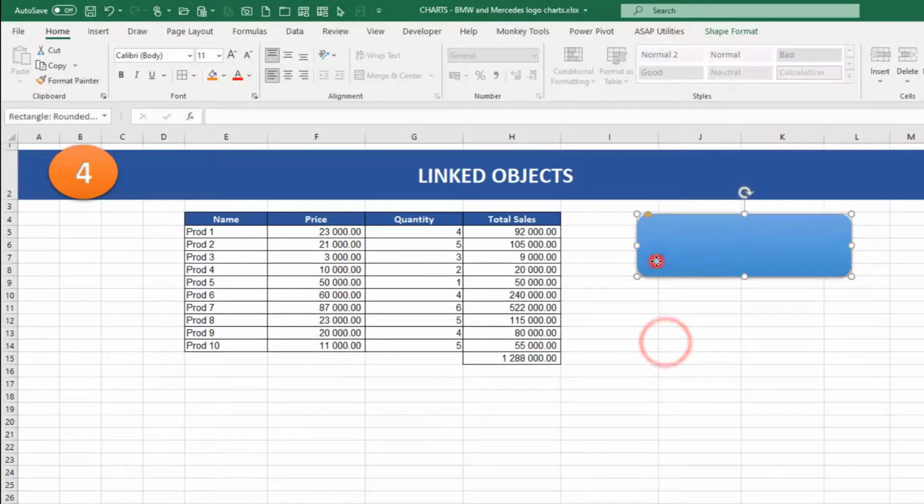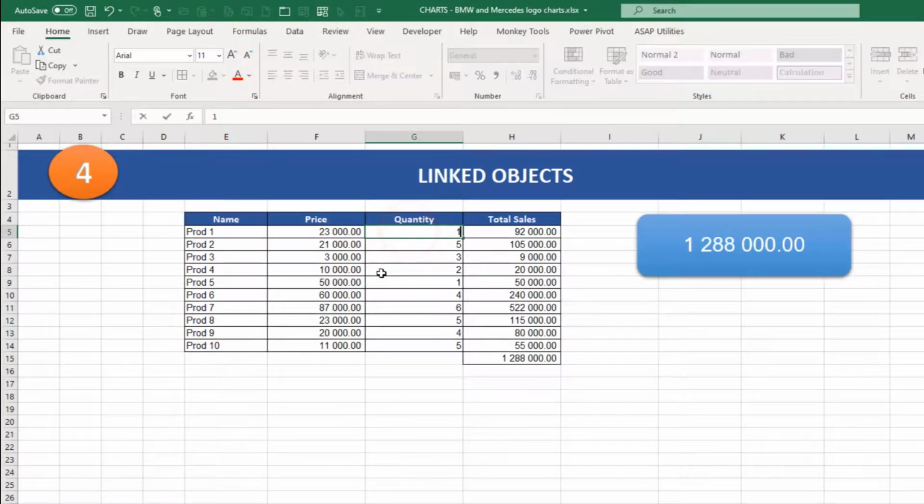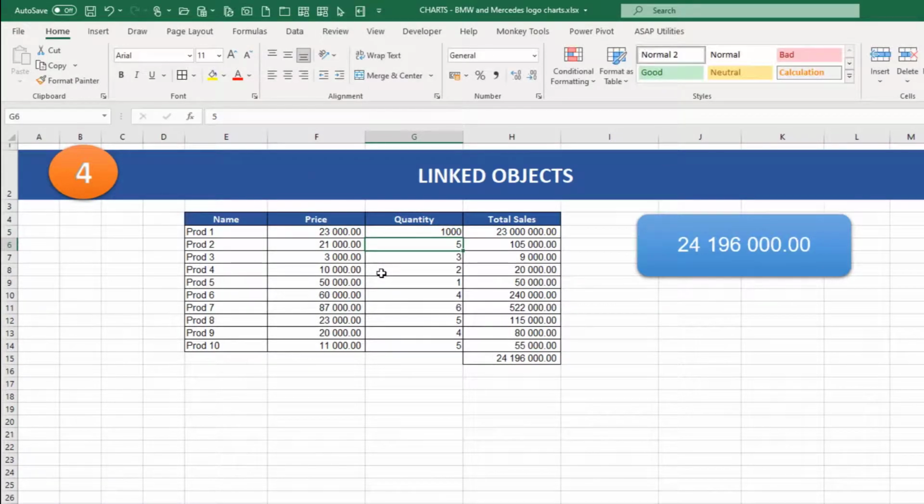So what you do is you click on the box, you go to your formula bar, you say equal, and you click the cell you want to link, and you enter, and by magic the number appears there. You can format this now, the text, you can make it larger, you can change it anything you want. So as this number now changes, if I change that to 100, it will change the content of that box. Very nice tool for dashboard design.